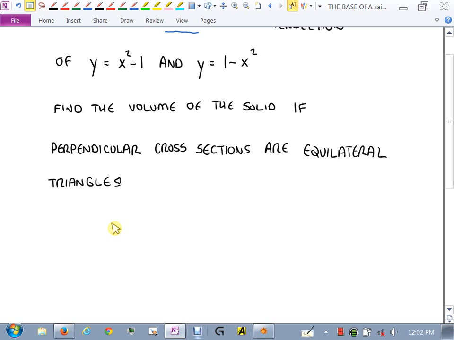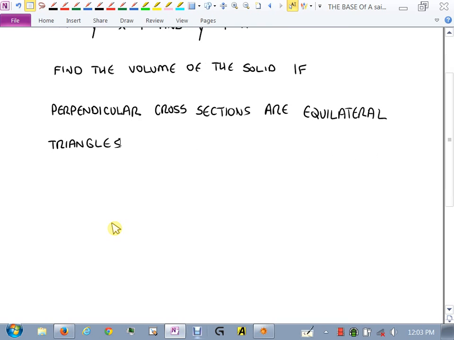So all of my setup is exactly the same, right? The setup's exactly the same, so I don't think I'm going to redraw everything for us, okay? I'm just going to lay that one sliver down on its side here. And now I'm going to create the equilateral triangle. Equilateral meaning all sides are the same length. Right, something like this.